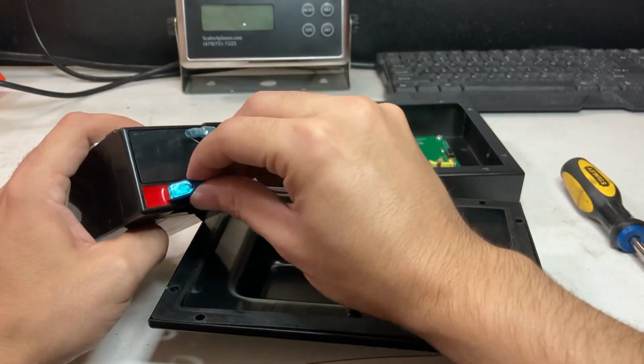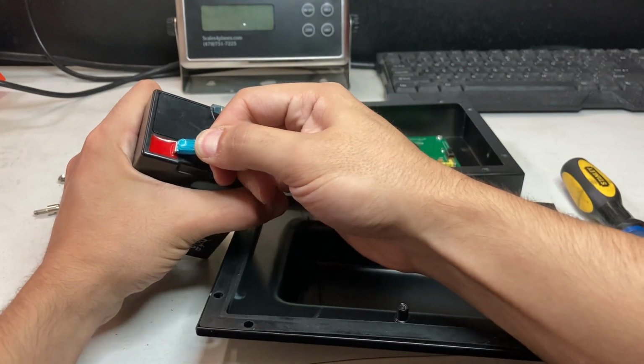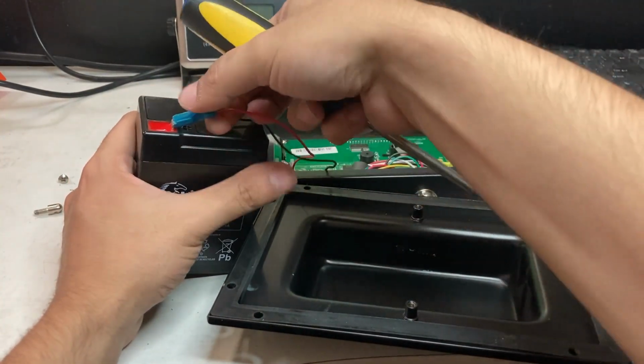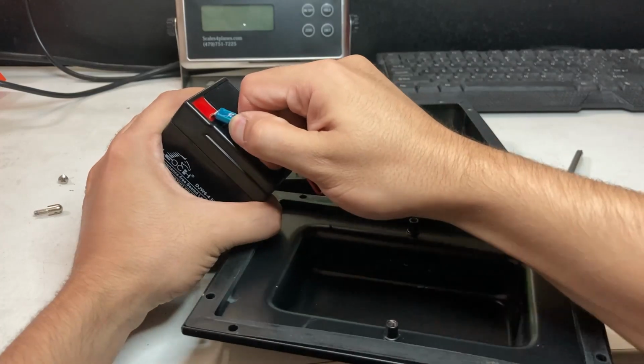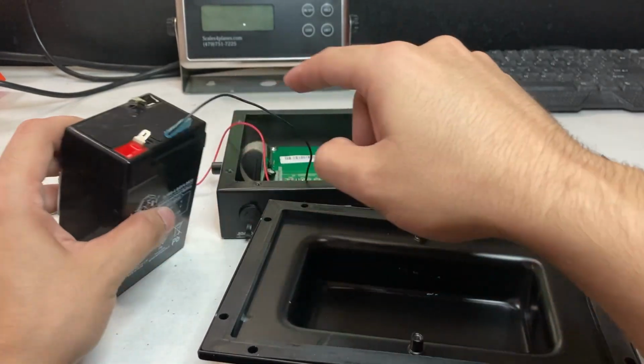So what you can do is lift up, and you're going to slightly pull on this. I know it's difficult. You might need to bend it down a little bit. You might need to get like a screwdriver, try to jam it out. Should be able to wiggle out. So I used my screwdriver and I just pulled it upward.